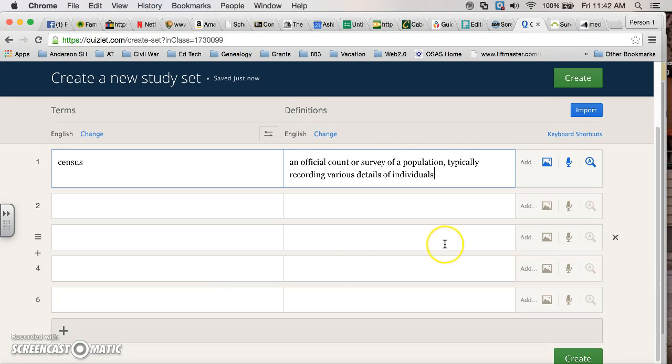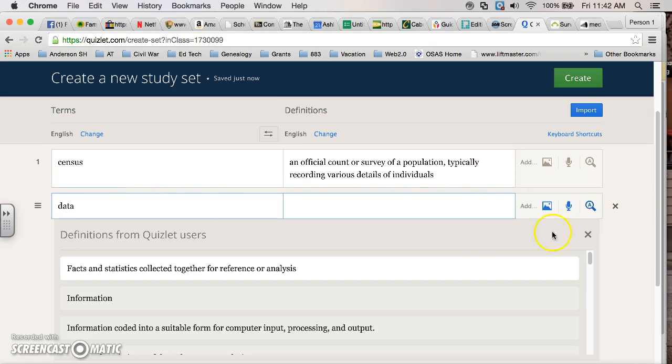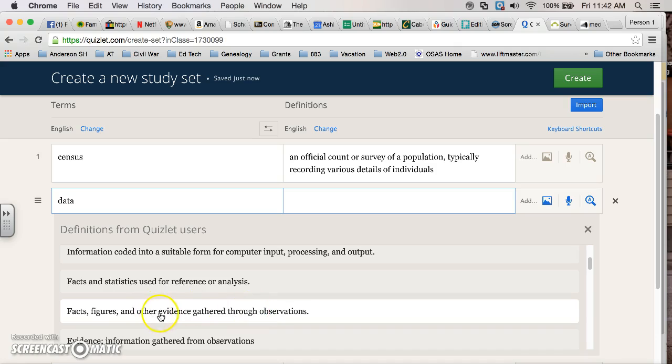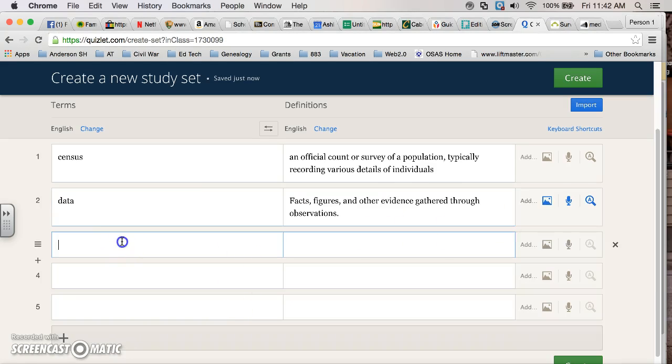So I'm actually going to use that one because that's a cooler definition. Data, I'll add that. Information coded, facts, figures, and other evidence gathered through observations. I'm going to do that.